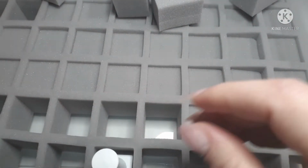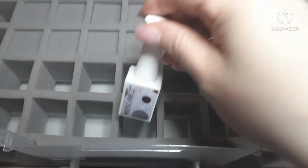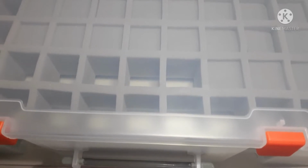So I'm starting off with this case for nail polish. I love how it comes with this little foam thing, and my model ones fit perfect in here. I did use this for my Model 1's collections that come in a set of 6, because it's 6 rows by however long you can see.